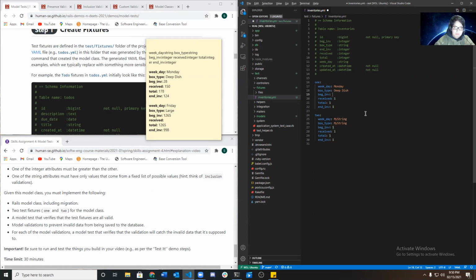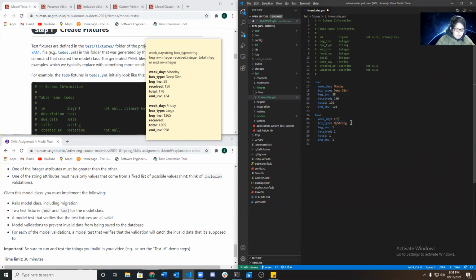At the beginning of the day, there were 28 boxes left. Monday is when we received our inventory, so we got 150 boxes. So the total is 178. And by the end of the day, we had 124 boxes left.